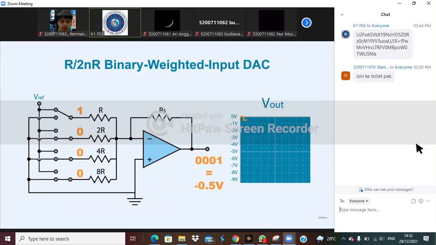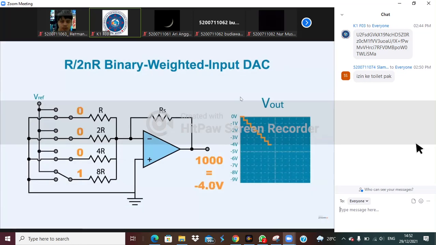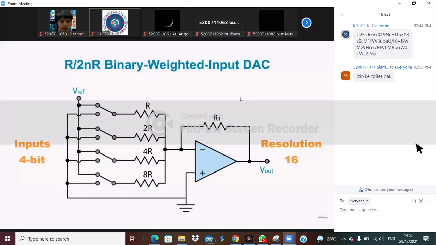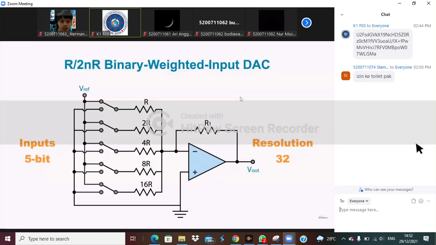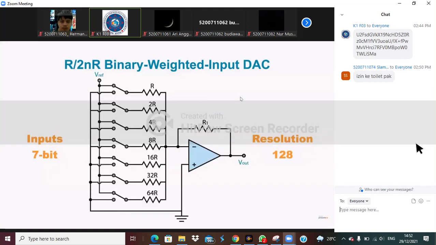The differing resistor values give each input a certain weight, which translates to evenly divided voltages at the output. You can see that as the binary number counts up, representing input voltage changes, the output voltage increases consistently. The number of voltage steps is defined by the resolution. The resolution is set by the number of bits, which is set by the number of inputs. Adding more inputs increases the resolution.